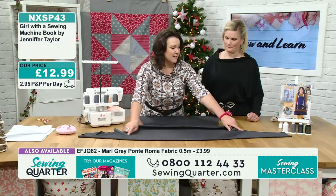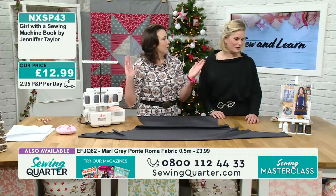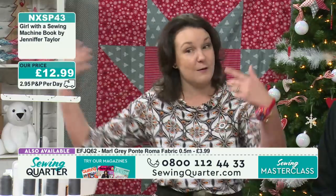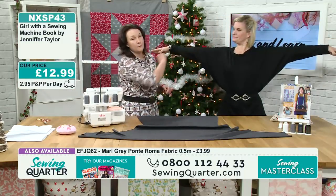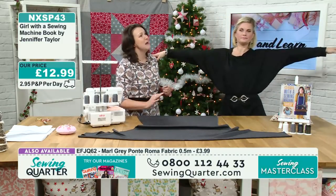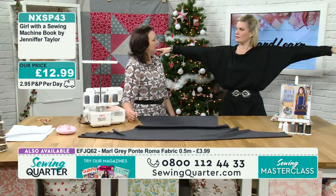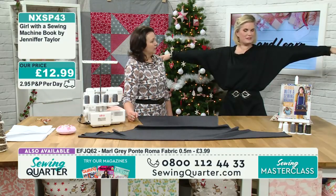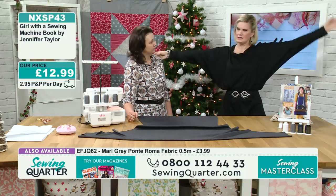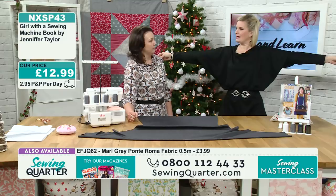And because of this fabric, it's a delicious selvage. It's got a nice length and it's huge. As you can see, I've got really long arms, and we've gone the full length across the body. So unless you've got really, really long arms, you'll be able to do a long sleeve. It's 150 centimetres, selvage to selvage. That's a big old wingspan.